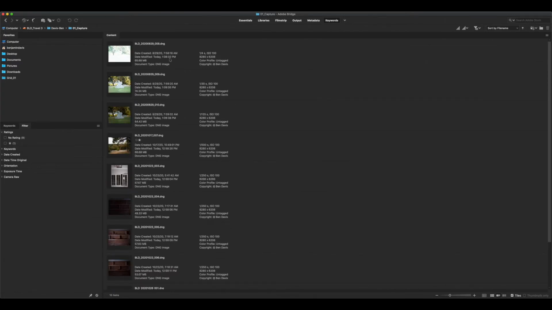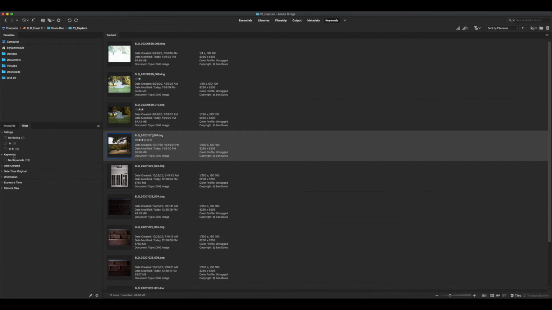We need to look through this folder and figure out how we want to organize it, and we can do that multiple ways. We can do that with keywords over here. We can assign keywords, and keywords can be kind of like a folder structure. They can be hierarchical, or you can sort them by assigning a star rating. We'll say that one we may want to keep. And we'll say this one is a little better, so it's 2 stars.